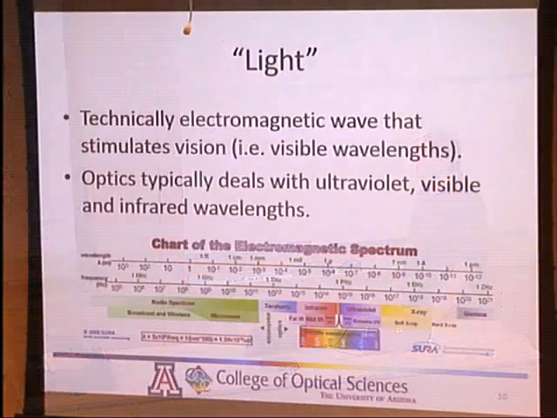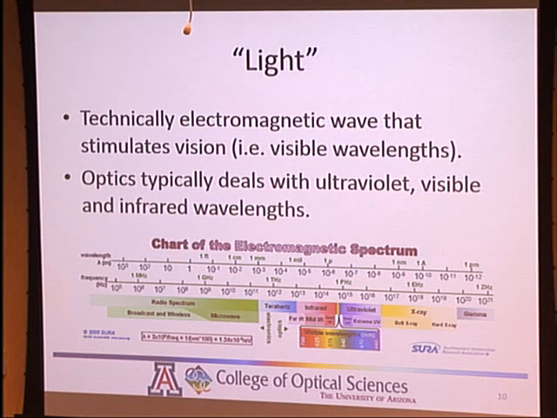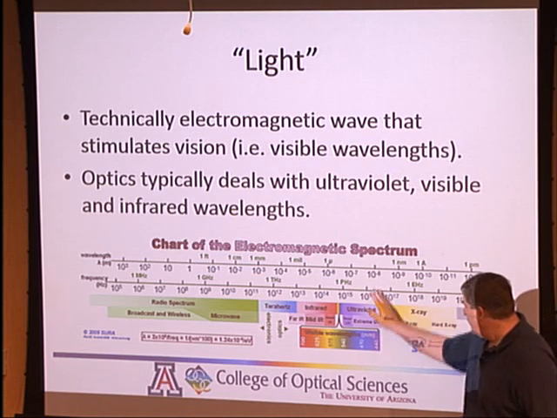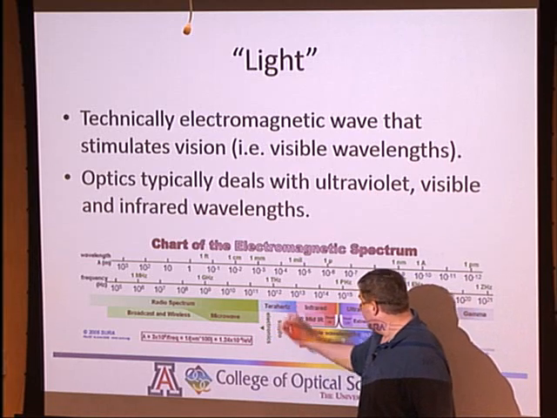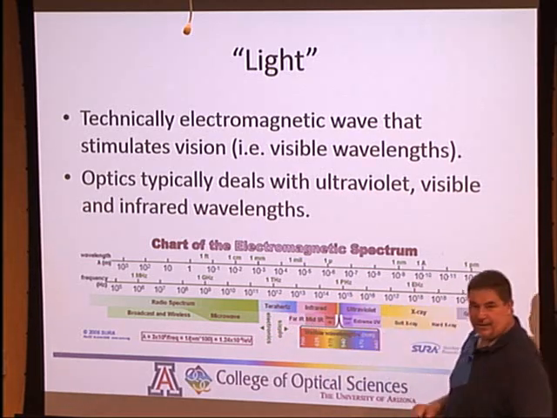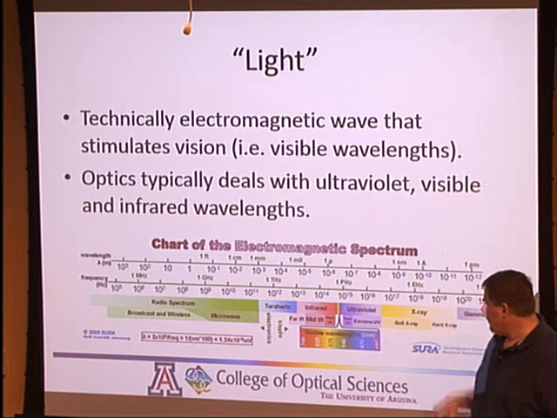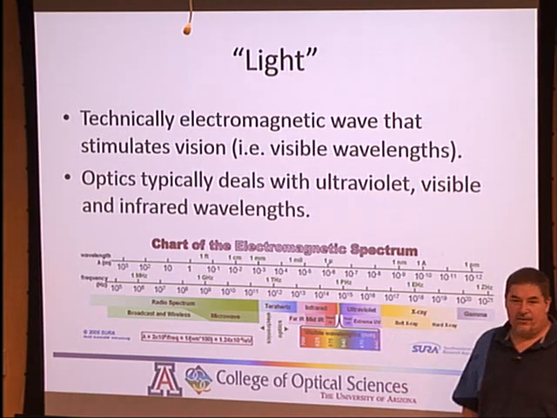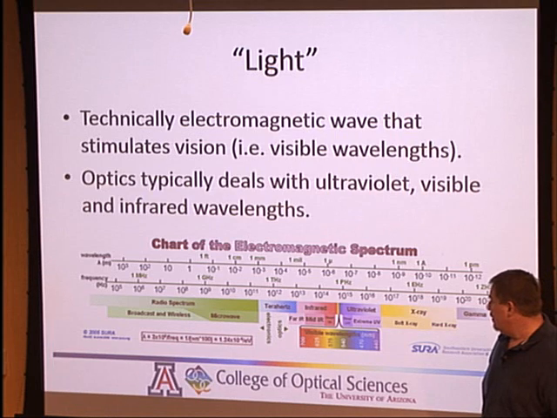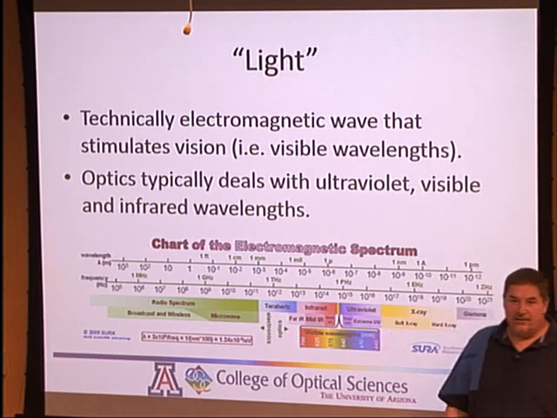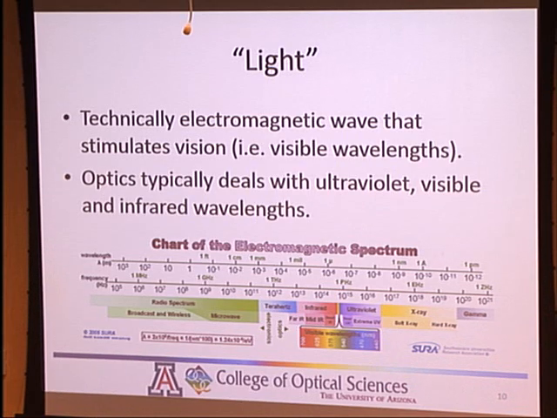As I said, light, or technically electromagnetic waves, we're dealing with everything really from ultraviolet all the way up to long wave infrared. We're really looking at these types of things. Ultraviolet has a lot of interest for things like printing, computer circuits, and other types of things. And infrared has a lot of applications in the military.